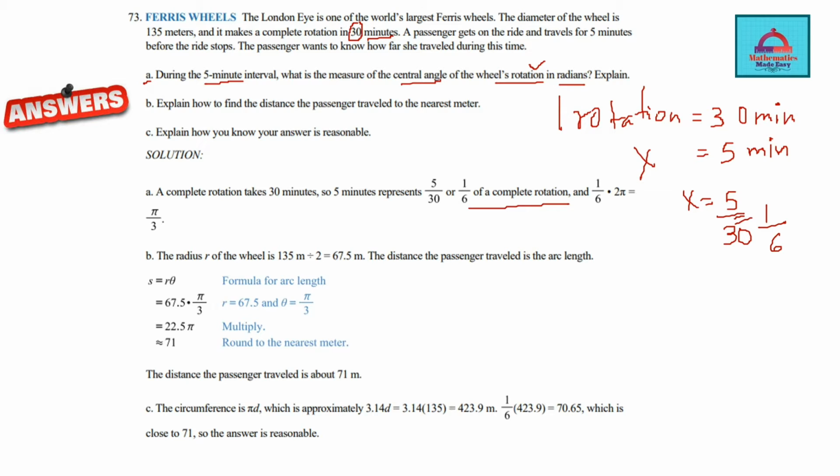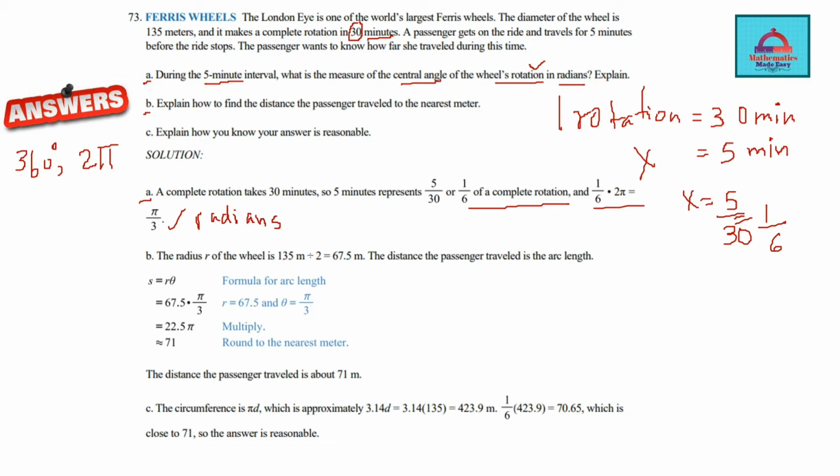So what is the complete rotation? In terms of degrees it is 360 degrees, and for the angle in radians it is 2 pi radians. You are asked here in radians, so we'll take 2 pi. So what is the 1/6 fraction of 2 pi? That is going to be your answer. That is pi by 3. And what is the unit? Radians. Okay, so that's part A.